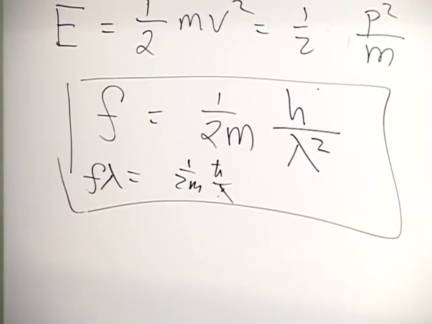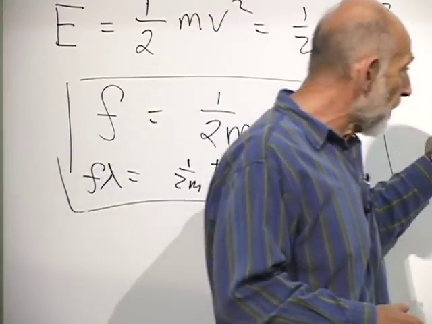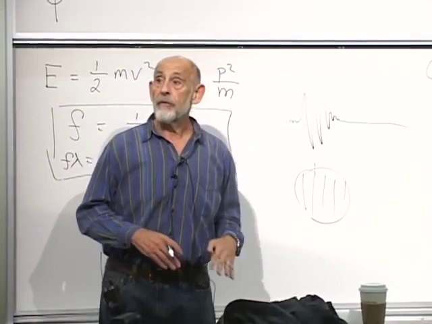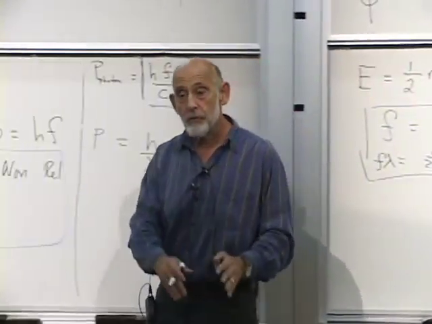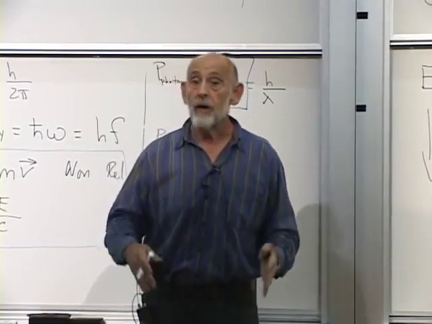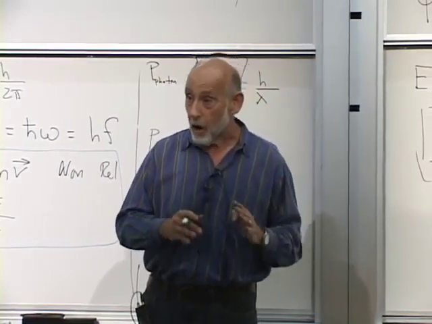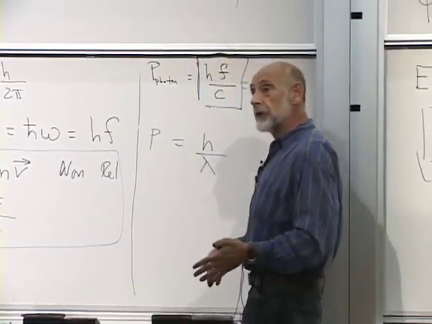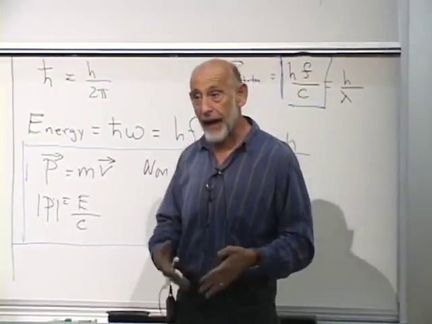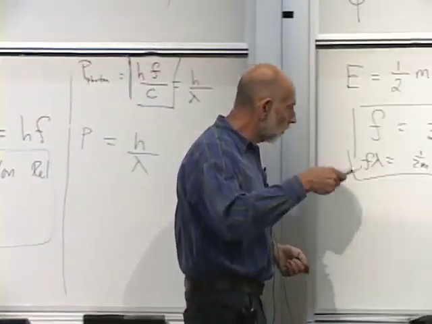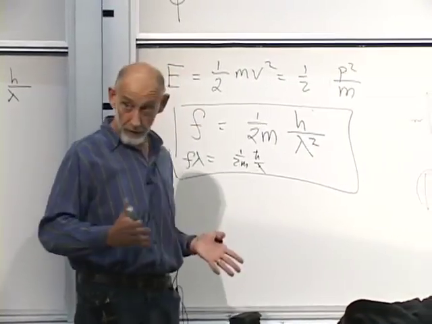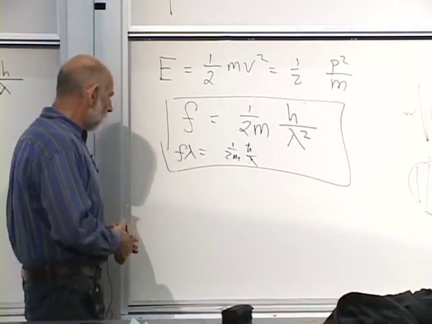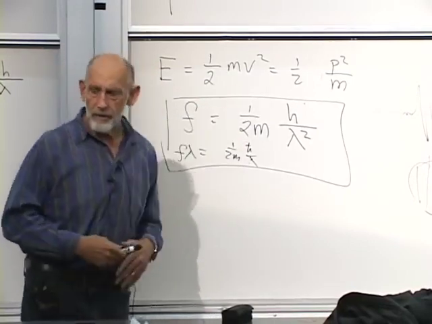And when different wavelengths move with different velocities, you have this situation where group and phase velocities are not the same. For the special case where all wavelengths move with the same velocity, group and phase velocities are the same. So for a light wave, all waves move with the same velocity, and the group and the phase velocity are the same. That's a special and simple case.